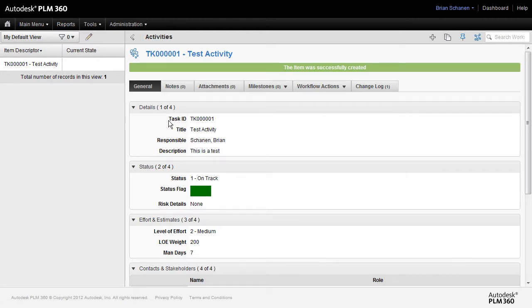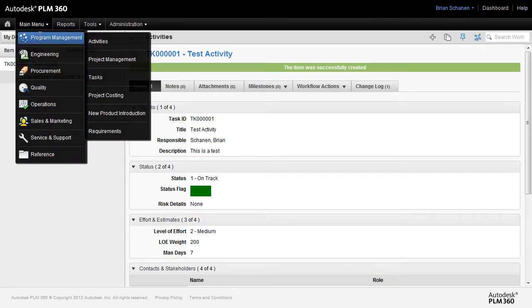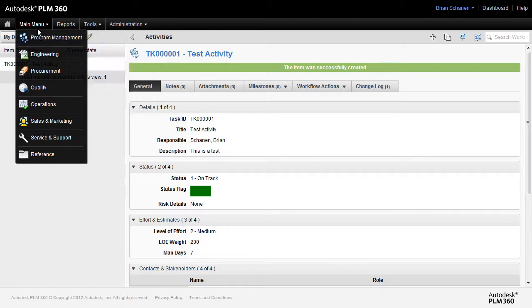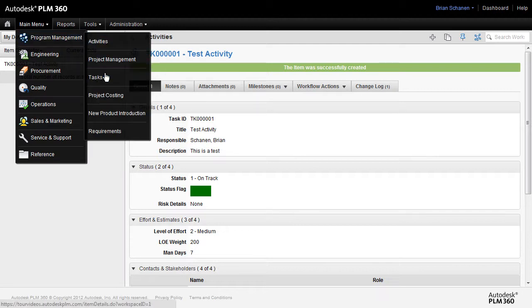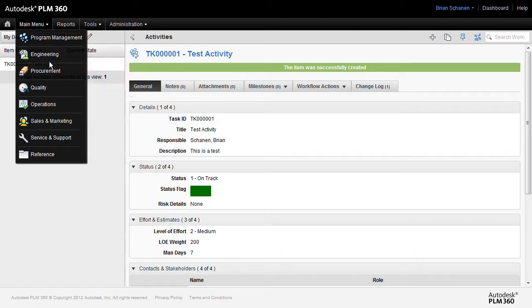Now, as I mentioned before, task ID, we may want to change that. We've seen earlier in the tutorial the ability to add a new field. We can also go in and rename a field, going through those same steps. But let's next talk about, well, why is this here? Why did it put it seemingly right at the top? That wasn't by chance. We actually have the ability to go in and move this activities workspace to wherever we need it to be.